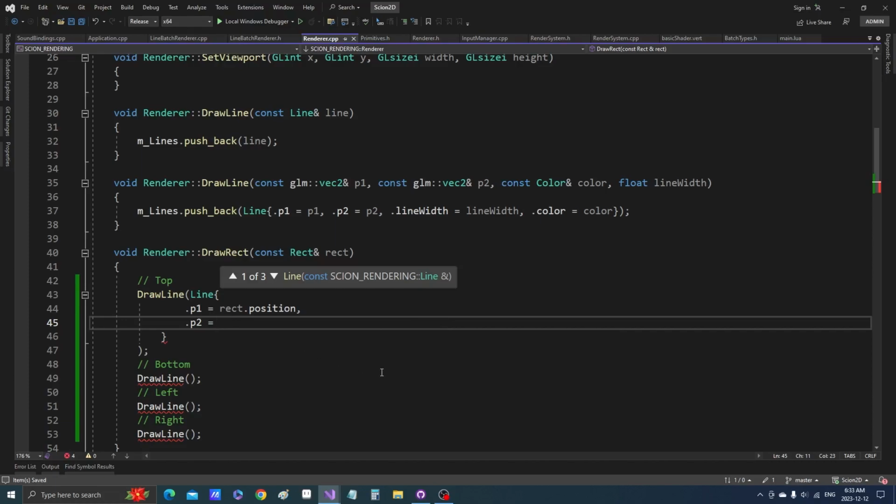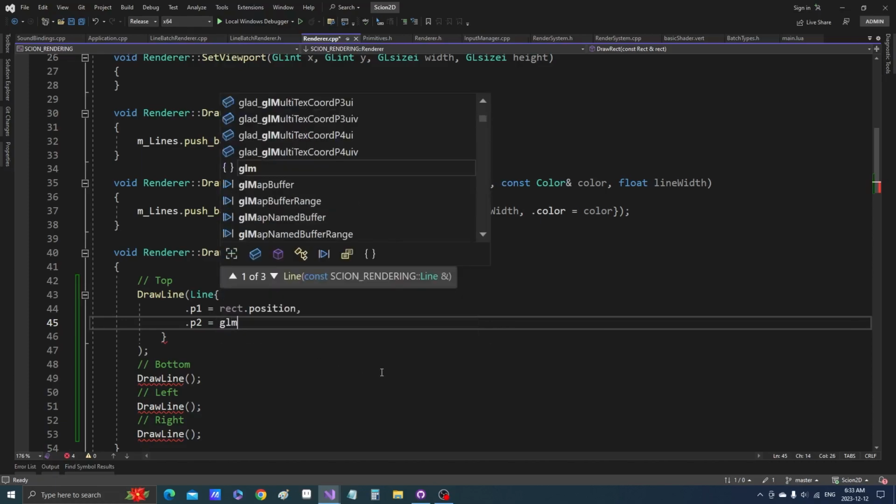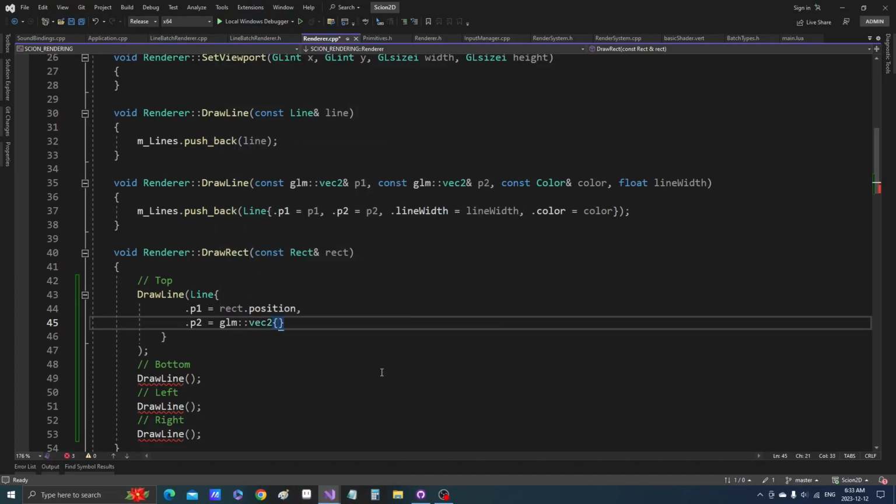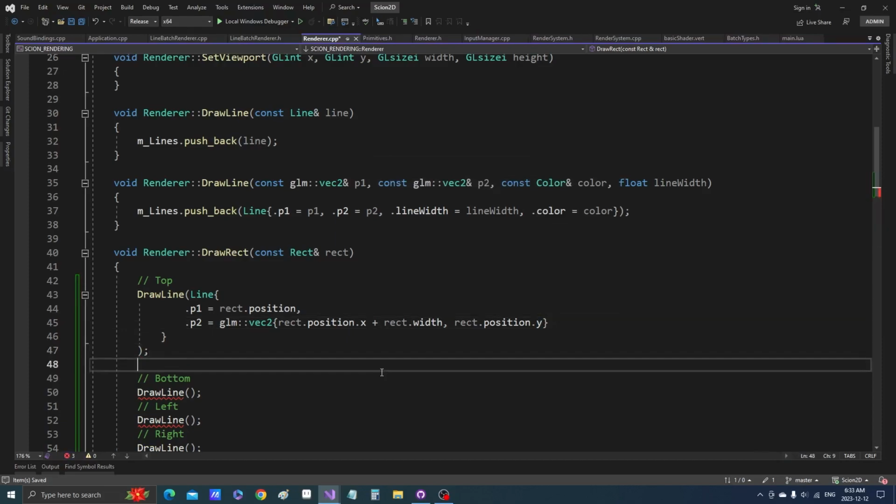So P2 is equal to GLM vec2 rect dot position dot x plus rect dot width, and then this is just rect dot position y. That's all we need for that.